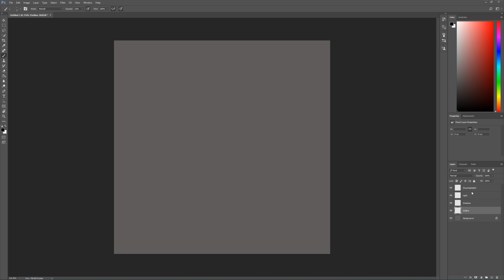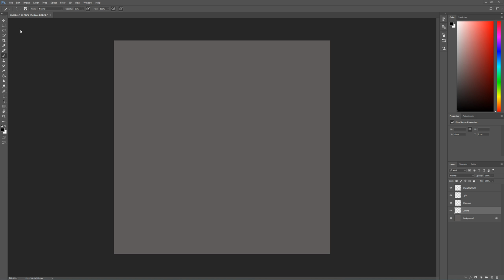Now I've got a few other layers. We're going to be looking at these later on, but all we need to know for now is that any initial outlines I create, I put in outline. Any depth shadows I put in place, I put in shadows. And then of course any highlights, I put in light. Sharp highlights we'll go over later on, but for now that's all we need to know.